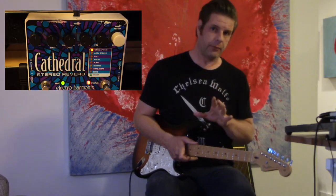It has eight presets: Grail Spring, which is the spring from the original Holy Grail pedal; Accu Spring, a new algorithm replicating six springs; hall and room, which are straightforward; a really cool plate reverb; and then three extra settings — reverse (a note comes back to you reversed), echo (turning it into a standard echo pedal), and Grail Flurb, which brings in that flange effect. It's a very versatile and powerful pedal.